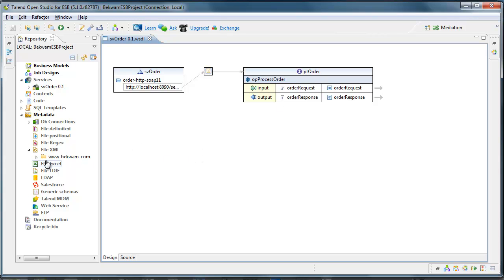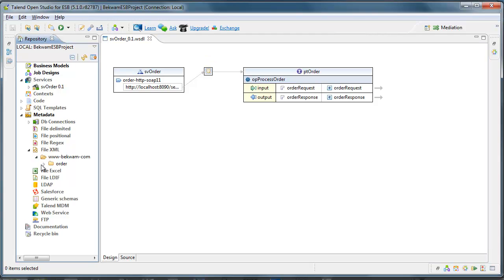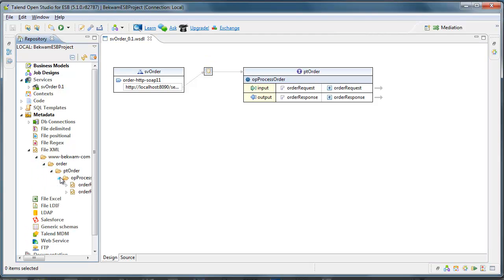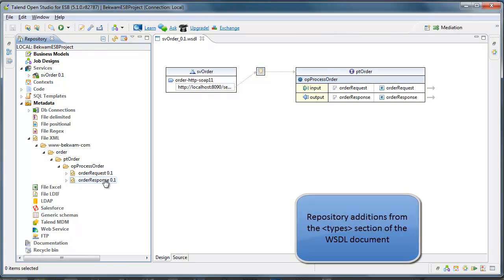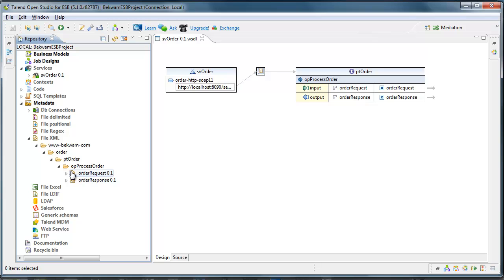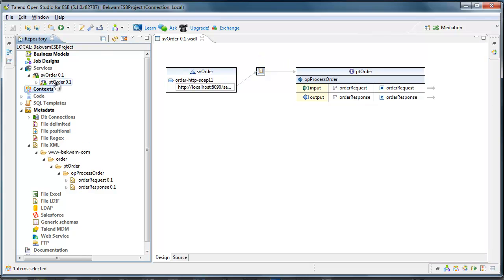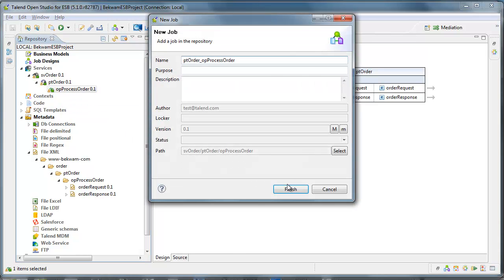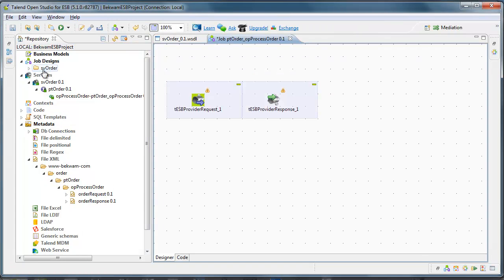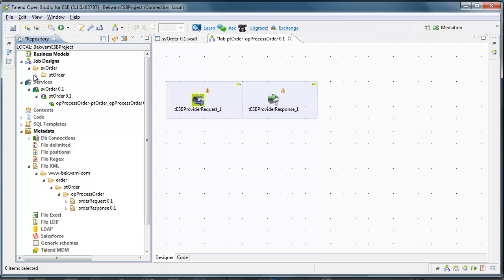Now what this has done is it's also added something to the repository for the data types that are going to be manipulated and adapted in my processing. These were located in the type section of the WSDL, and they come right into the repository, and you're going to see how we use them in a few minutes. So from this service here, because we have the single operation, I can use this create new job, and this is going to be the job that I run from the IDE.